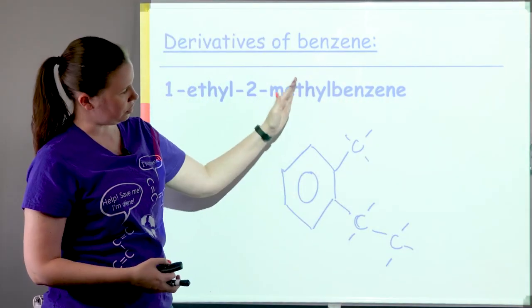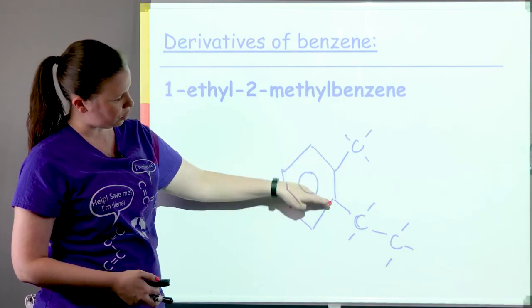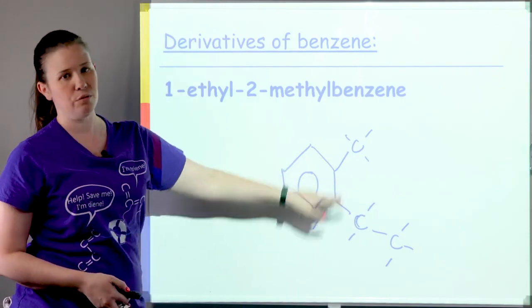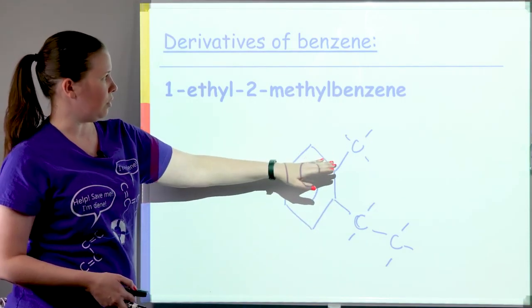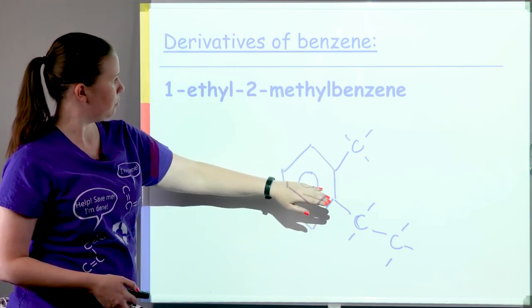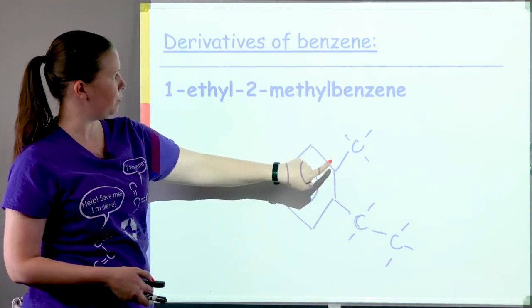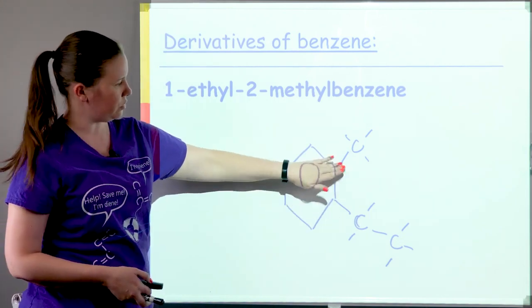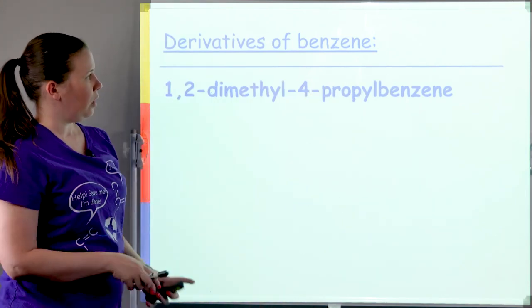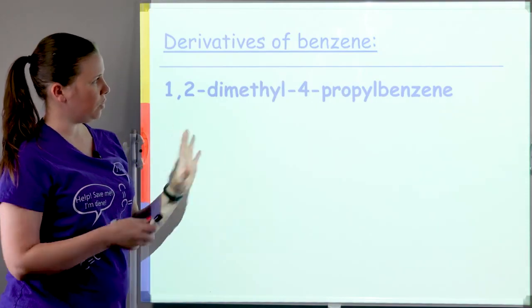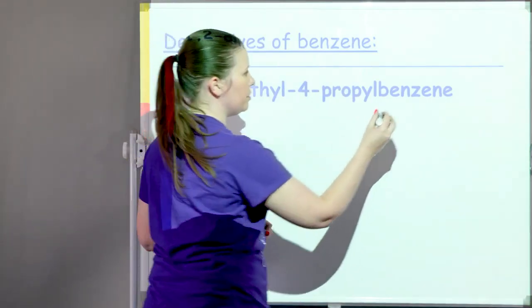See, so they have it drawn, shifted down. They made this their 1 carbon, this the 2 carbon. They're still right next to each other. We have our methyl. Actually, they made this their 1 carbon, ethyl group, and then the methyl group. So 1, 2. All right, let's look at quite a few attachments on my single benzene molecule.